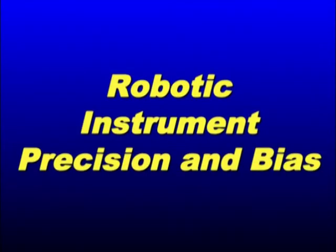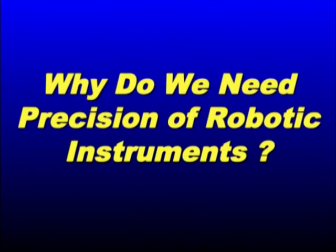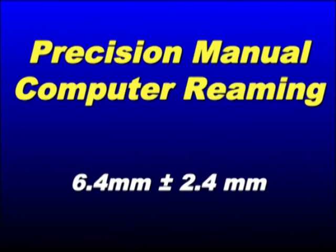Well, I wanted to take this to one more level, so I began working with robotic instrumentation. The robotic instrumentation isn't really a lot different than computer instrumentation. It's still just instrumentation. This is the robotic instrumentation made by Mako. And all this does is give us a little more precision and a little more safety factor over what the computer navigation can give us. And the reason we need a little more precision is because if we do manual reaming, even with a computerized instrument, manual reaming still can give us an error of as much as 6.5 millimeters. And that means our center of rotation can be off 6.5 millimeters, superior or medial.